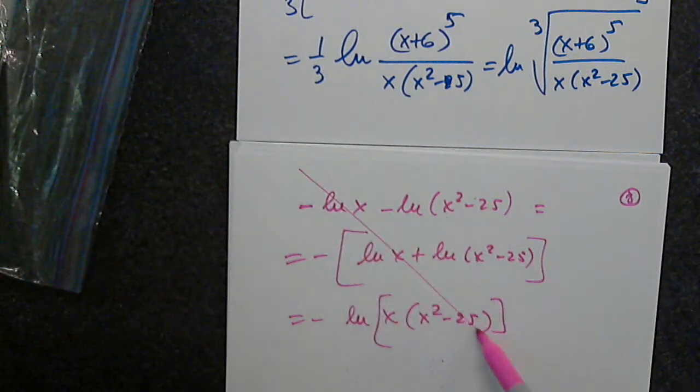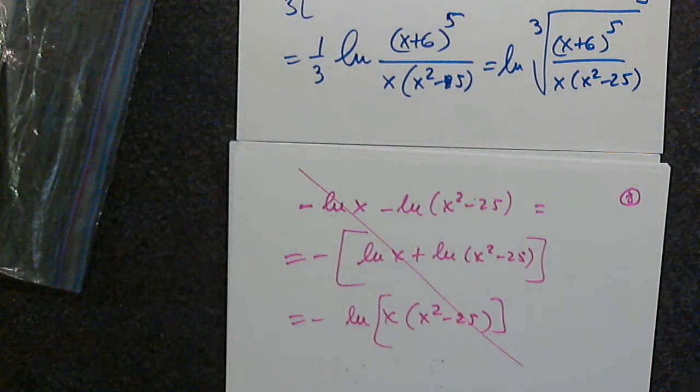But you don't have to do this. It's not wrong. But you don't have to do this because as long as you remember, if the log has a minus in front, that quantity will end up in the denominator, or it's coming from the denominator. Is that what you're asking? Yeah. And you don't have to bother with the difference of squares at the bottom.